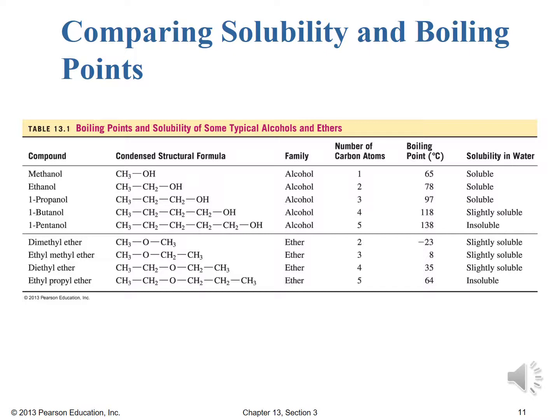So now that you have some actual numbers to deal with, hopefully you can recognize just how important that OH group of the alcohol is in allowing a much higher boiling point and much greater water solubility than even the ethers, which are also oxygen containing, although not hydroxyl group containing compounds.